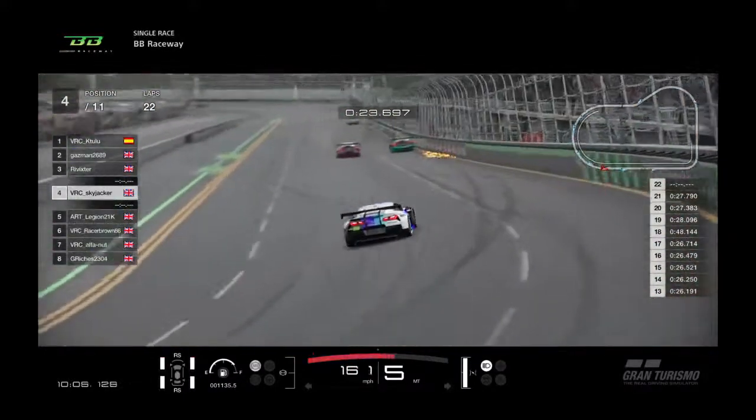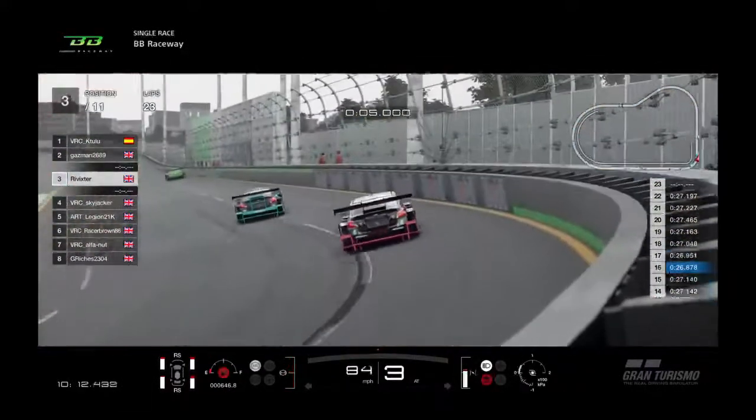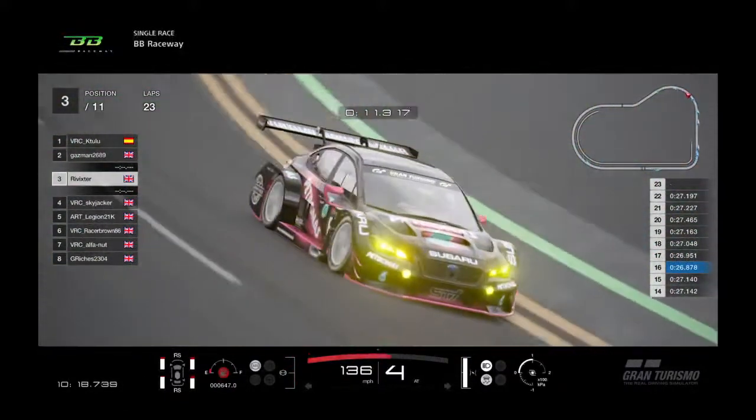He's only some 4 car lengths behind Gazman. There goes Gazman past Rivixter. Rivixter's got the inside line, the 2 Subarus, not affecting each other too much, but Skyjacker is catching up Rivixter. We see Rivixter tapping the barrier there.